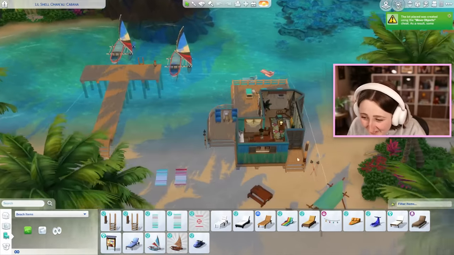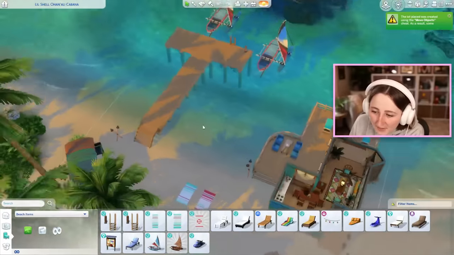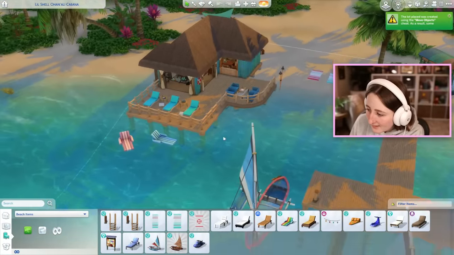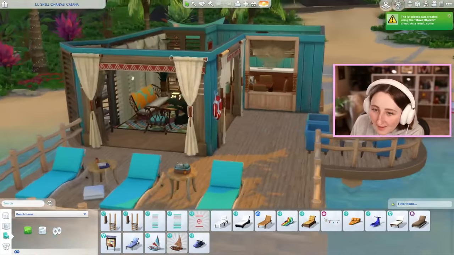Oh, they made, look how cool that is! They kept a lot of the stuff from before, like the docks, they added to it, but they also turned this whole area. I love the shape of this patio space. What a cool concept. I love these open archways with the curtains.